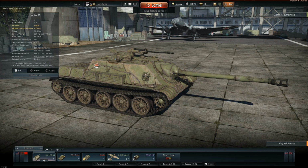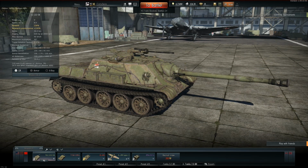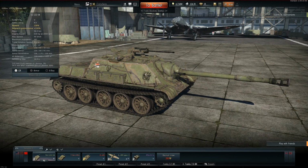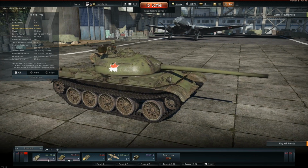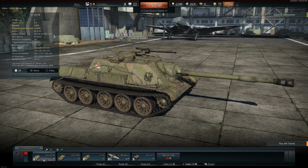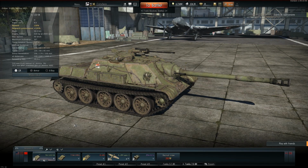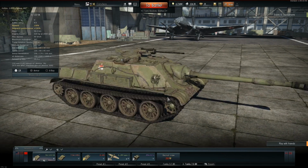So you can expect similar mobility, and this tank does perform very similarly to the T-54 in terms of acceleration, general mobility. Because you think about it, it's the same chassis. It's basically the same engine, you know, same horsepower, slightly slower RPM, 50 RPM less. So maybe the pickup will be slower, but in general, this tank is going to be just as fast as the T-54. Right? It actually weighs a half ton more and has a 1 kilometer an hour higher top speed. But for all intents and purposes, the maneuverability is the exact same. Maximum inclination, 1 degree less than the T-54. Well, whatever. Has same gun depression though, that's cool.